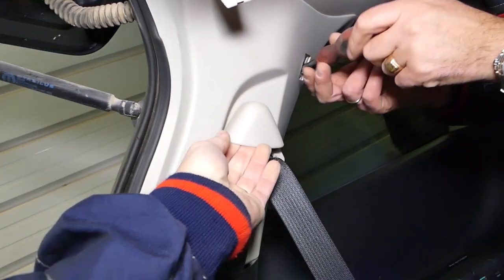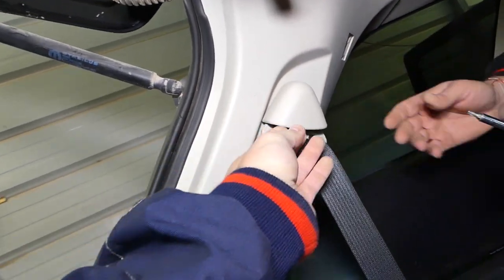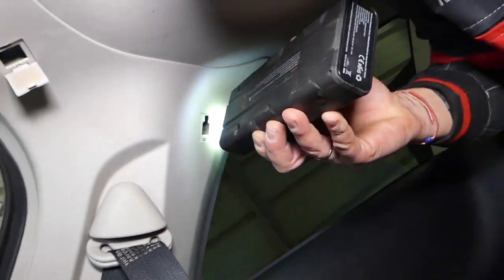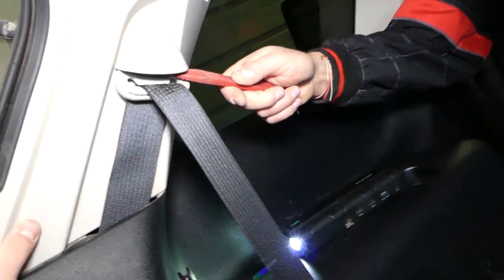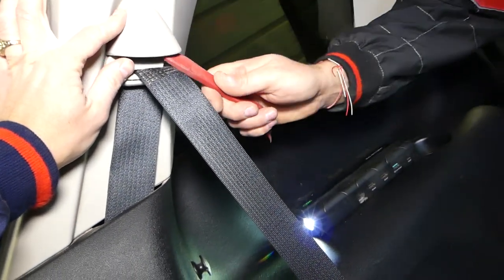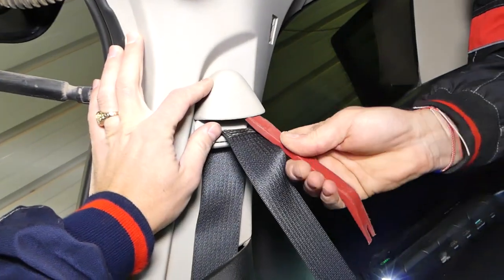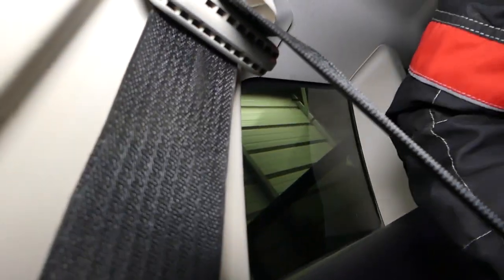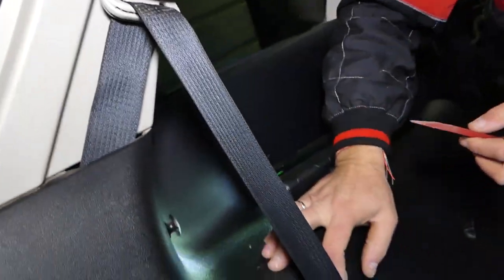Okay, we need to remove that cap here later, because there is one bolt that we'll need to remove as well. So with the plastic panel removal tool, we'll see how we can pop that thing open now. Okay, there is just a clip inside, so you can actually use this one here.